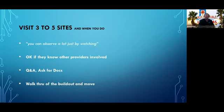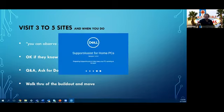And one last thing, and you really want to do this when you select a provider, but I like to do it when I'm down to 2 or 3 or 4 providers, and that's do a complete walkthrough. Don't just take their nickel and dime tour, what they want to show you. If they just show you the main floor, the main hall of the data center, ask to go see their loading dock. Ask to see their NOC if they have one, their security room, everything, because you can see a lot, once again, like Yogi says, by observing. And I've seen some pretty poorly run colos just because of this.